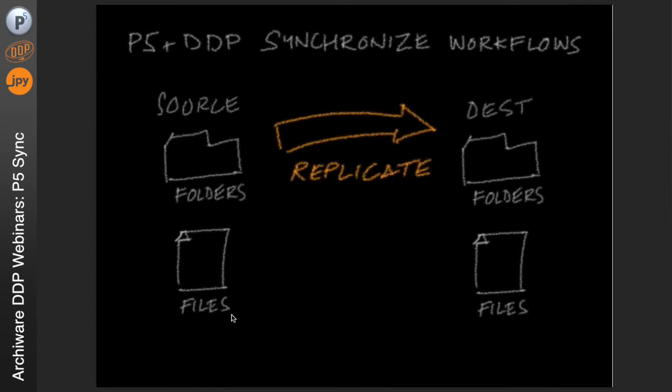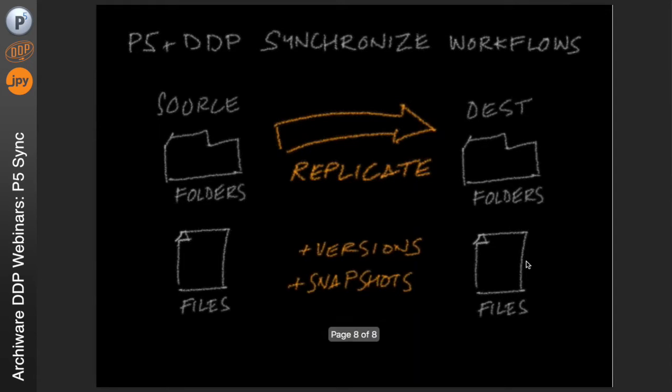Just generally speaking, you've got a source and a destination: the source is a DDP, the destination is a DDP or a file server. We're taking the original files and folders that reside on the DDP, and we're replicating these and writing files and folders onto a destination. So it's not like a backup where you have to do a restore in order to get the data back from wherever you saved it to. You can just go and mount and view the source data, the place that you copied your data to, just the same as it was on the original machine.